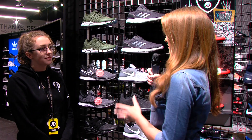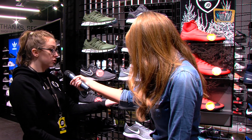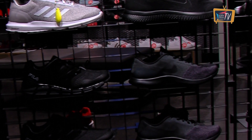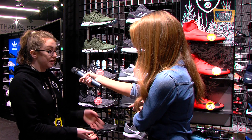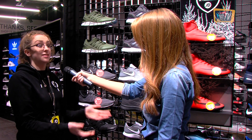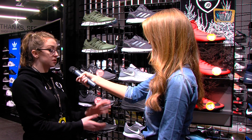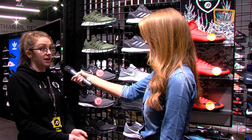Lauren is going to show us some runners perfect for guys who are into running or jogging, starting with beginners. This is the Run All Day. It has medium support and it protects your ankles, especially with the lip up at the back. It'd be ideal for people who are starting off running because it has good support and it's a good price — so you're not forking out a lot if it turns out running isn't for you. The medium support is key, because even if you're not used to running, it'll still protect your ankles, muscles, and calves.